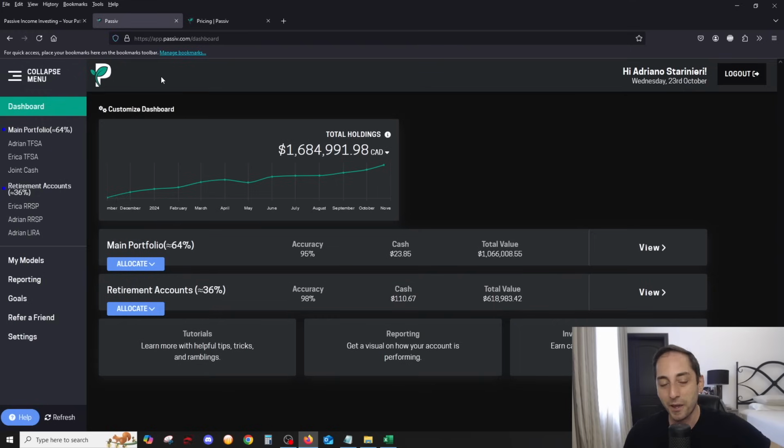But all right, getting back to the portfolio. So this is my entire portfolio value, all 6 accounts put together, combined, translated into Canadian dollars. As you know, I have 2 entities in terms of portfolio management. My main portfolio makes up about 64% of this overall number, which comprises our 2 TFSAs, our joint cash account, and our joint non-registered account. And we have 3 retirement accounts, which combined make up about 36% of this. And of course, this is our 2 RSPs and my small LIRA as well.